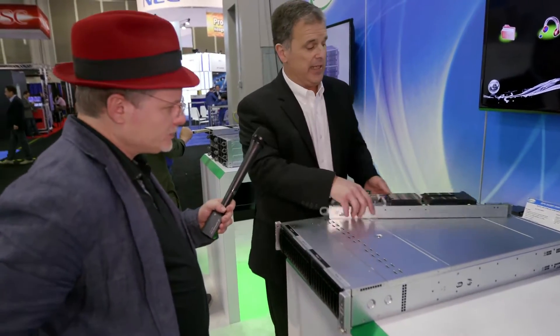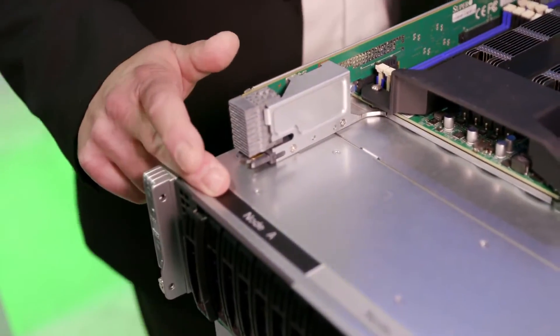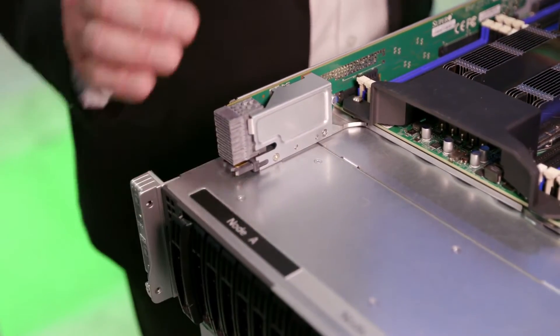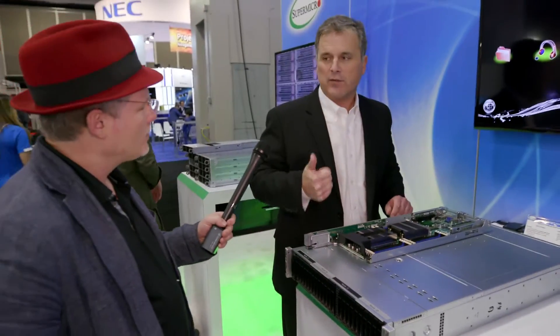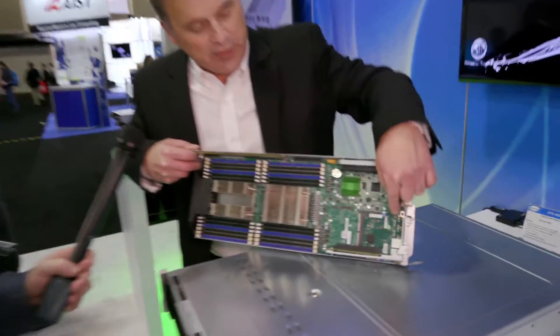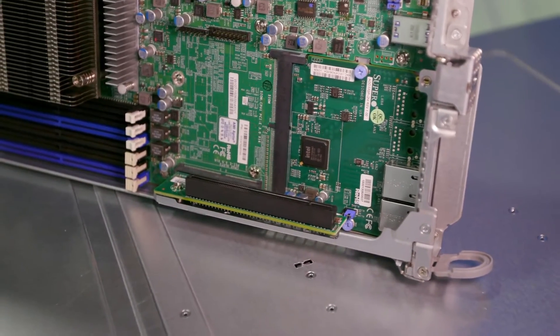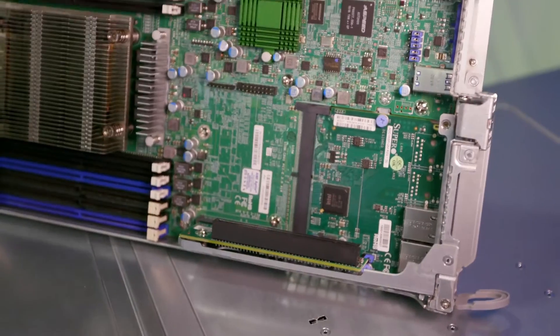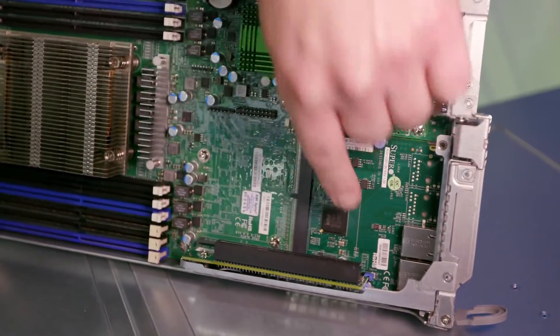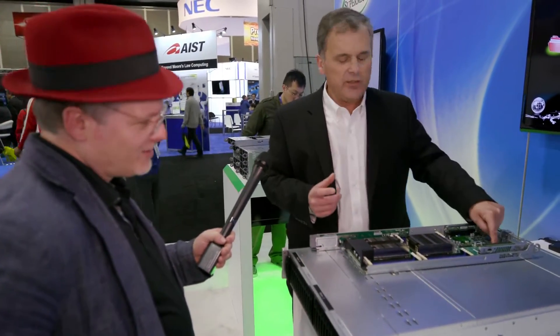A real key feature is this special controller that now lets NVMe drives be connected to the Big Twin. So with the Big Twin you get NVMe — the fastest flash memory connected to the PCI Express bus. And take a close look at this little innovation: not everyone knows what I/O fabric they're going to put on their system, and you don't want to rip out your whole server when newer fabric comes along. So this little area here is what we call our SIOM — Supermicro I/O module. You can do various flavors of Ethernet or InfiniBand — 1 gig, 10 gig, 40 gig — whatever flavor you need, just change the SIOM card.